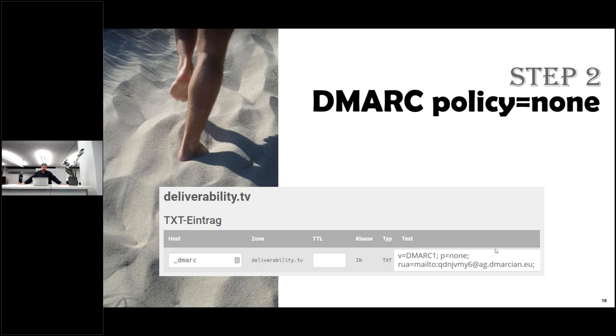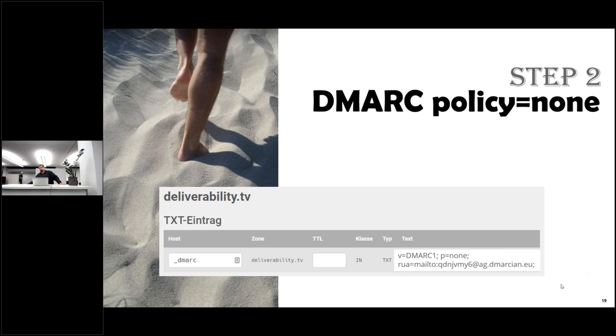Before we hand over to the next slide, I would like to add something like step zero or step 1.5: collect all your domains. It makes no sense to start implementing DMARC with one domain if your company owns 500 or 600. So the first step beforehand should be to get a list of all your domains. And that is not only your main business domain. It is your typo domains, your special domains for special projects, and the domains you once used and which are now, let's say, back to garbage. Every domain your company owns, put it on the list and apply these settings to them. Because if you're touching the admin tool anyway, why not copy the settings to all the domains you own? That's very important.